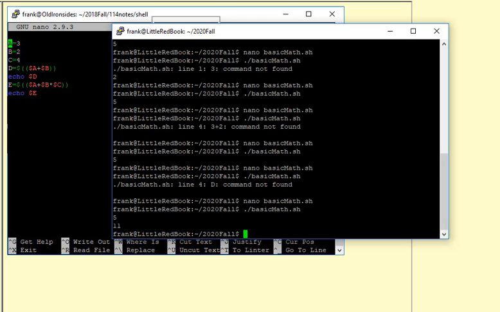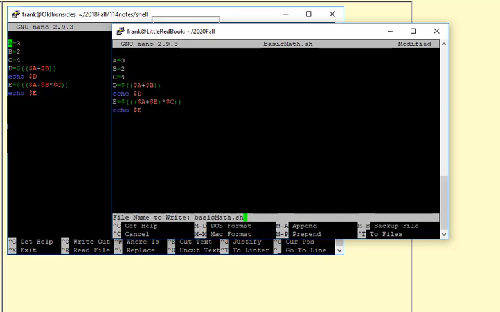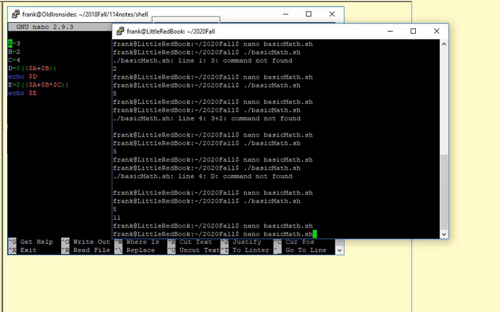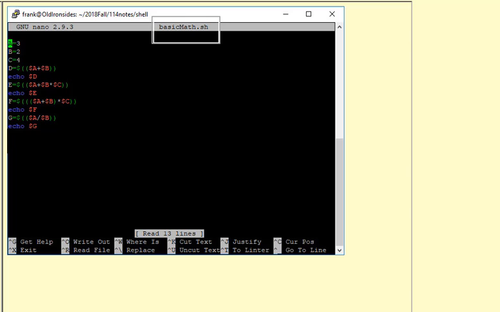Now if I wanted to get the value of 20, if I wanted to say first do A plus B, I'm putting that in parentheses. So A plus B is now going to be 5 times 4 is going to be 20, which means there's 3 sets of parentheses there. Now I can get that 20. Let's go back to the lecture.